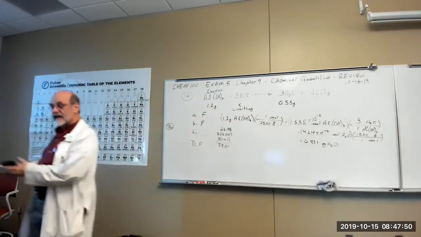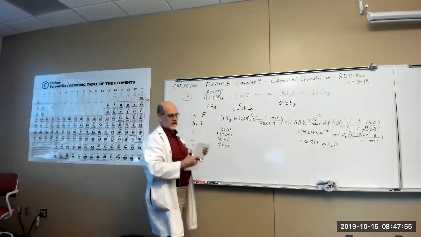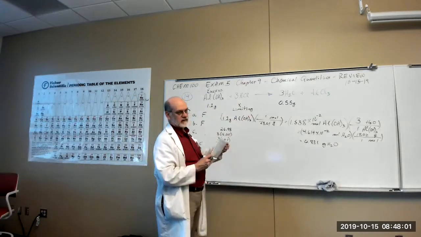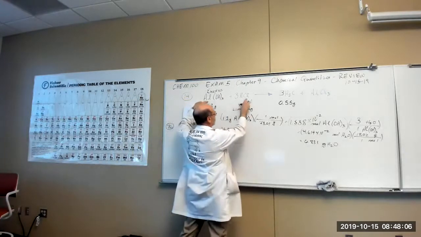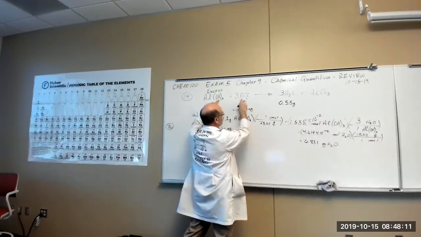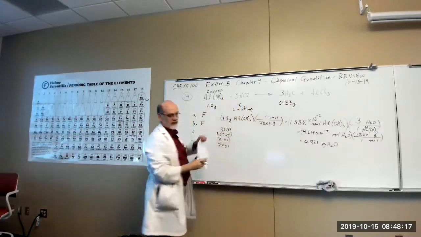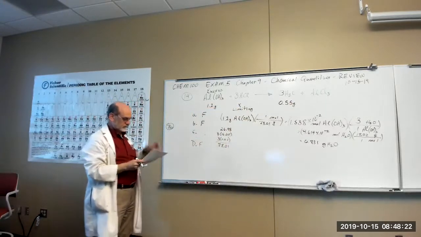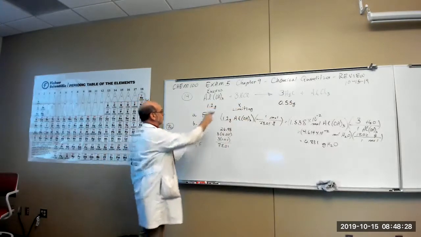Now, the 3 in front of the H2O. Well, I rebalanced it. Let's check it to be sure again. 1 aluminum, 3 chlorides. 3 plus 3 is 6 hydrogens. 2 times 3 is 6. And 3 oxygens, 3 oxygens. That's the problem. It's not balanced in the problem. Okay, so we've established this is limiting, that's excess.